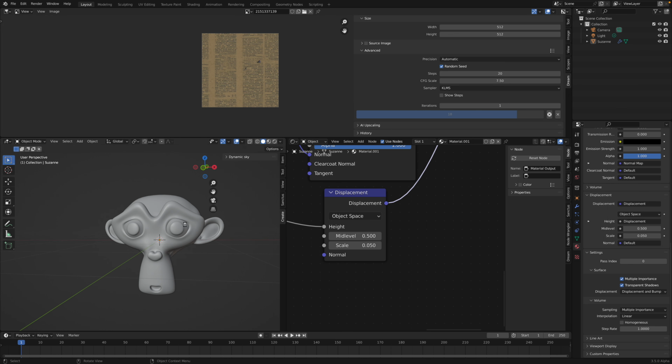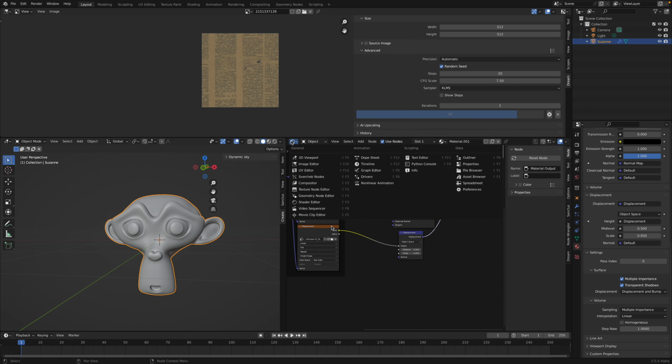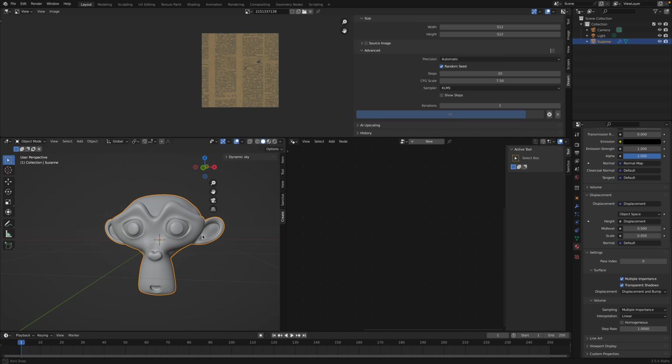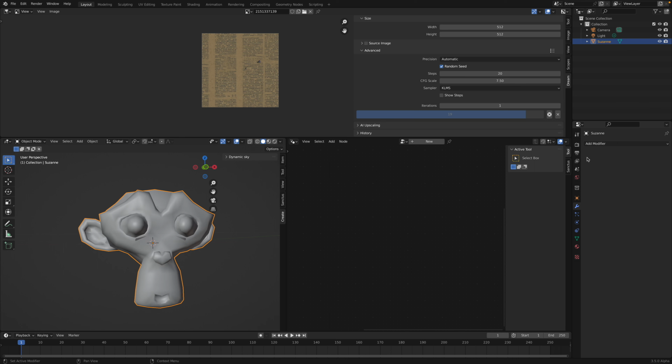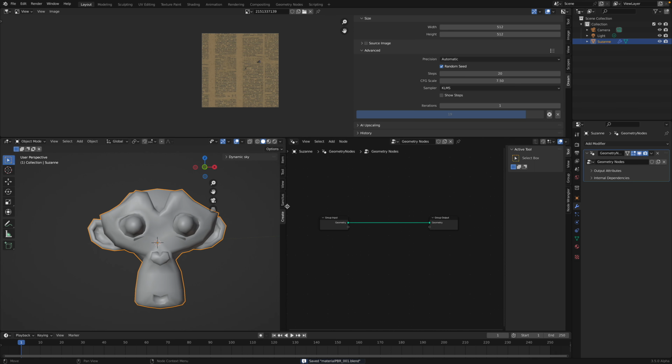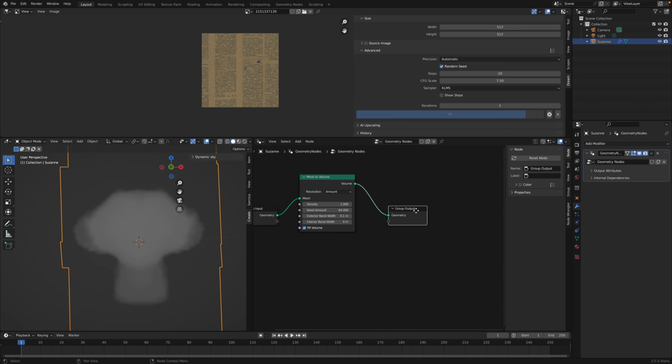In the meantime, let's actually do something funky. Geometry nodes. This is a bonus tutorial. We have the monkey head that's been subdivided. Okay, I will create a geometry nodes setup. I will turn the mesh into volume and turn the volume into mesh.